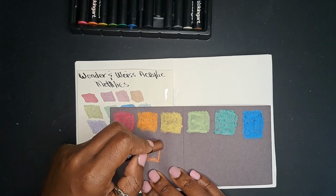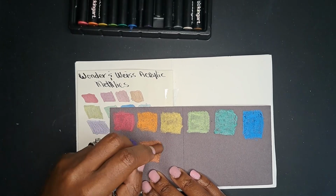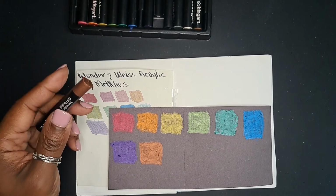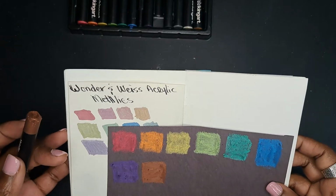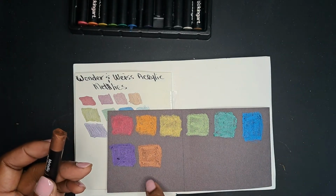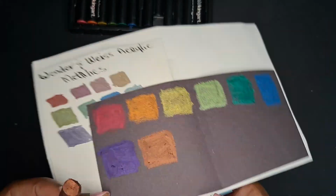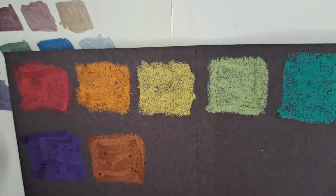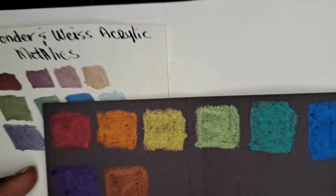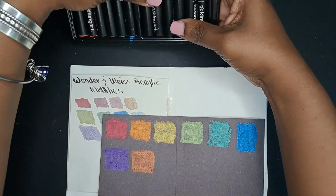But I would imagine, the art brands, if there is any light fastness to these. See, some of these are creamier than others. Some of them have a better coverage. So like this one, you don't see any of the black paper behind it for the most part. Whereas the yellow, you may have to go back over it if you're layering it on top of a darker color, which is fine. It's doable.